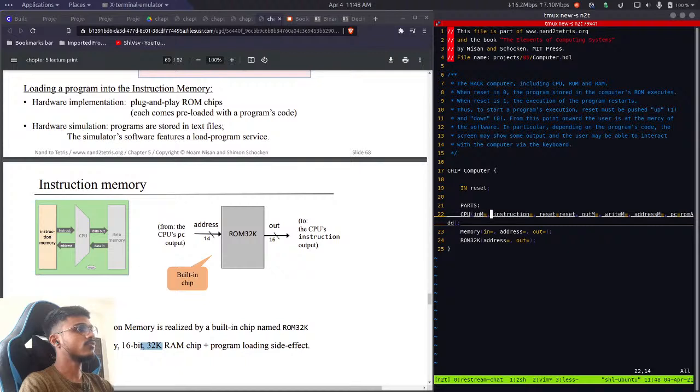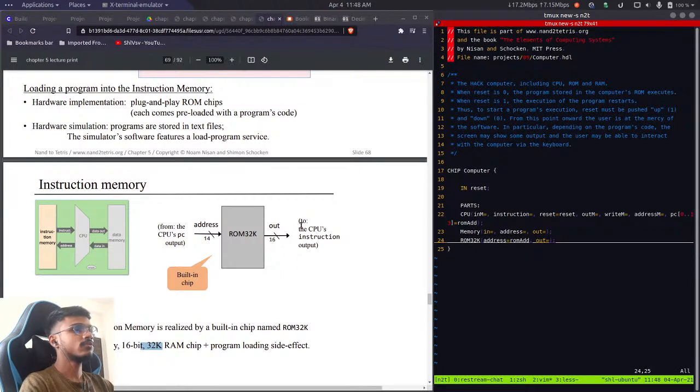To do that, we first have to select these bits, 0 to 13. I'm going to get rid of the top bit. Now we can pass this ROM add to this address. That will give us the input for ROM 32K.